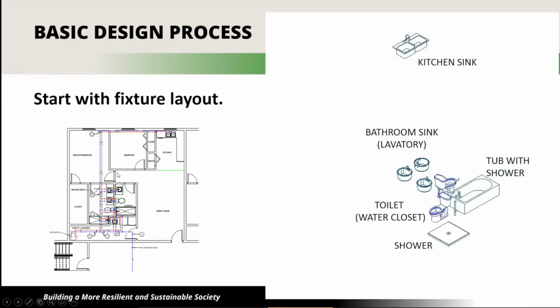So this is the plan view layout, which is a top-down view of the apartment by itself. And then off to the right here, we have what we call a 3D isometric. It just shows it a little bit better to illustrate what goes on. So like she said, we have a kitchen sink with a dishwasher. The bathroom sink can be termed as a lavatory as we go through this. So I want to get some of those in there. Toilet, which is also known as a water closet, the tub with shower, and a shower. I omitted the laundry area just for clarity in this, but it's equally as important to consider in the design.